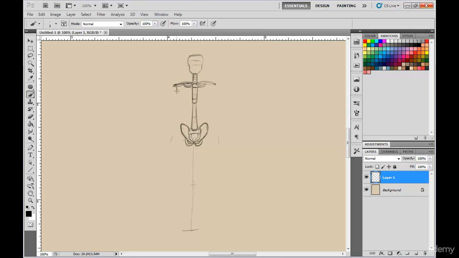We're going to draw the general shape of the scapula here as it goes back there. It's good to memorize the shape of the scapula, and actually it curves in even more than that. It's good to memorize the shape of the scapula from the front view too. It helps solidify something about the scapula in your mind when you're drawing the back.